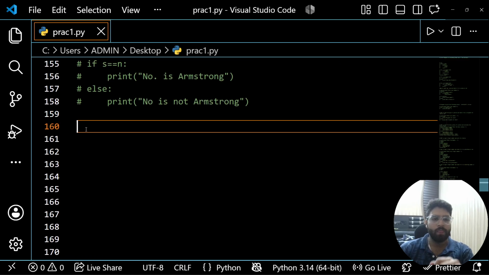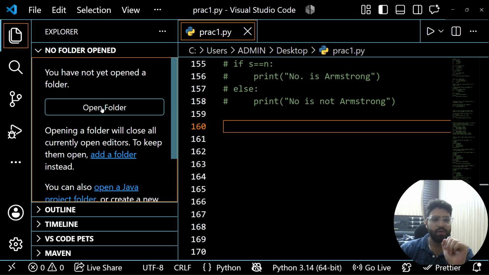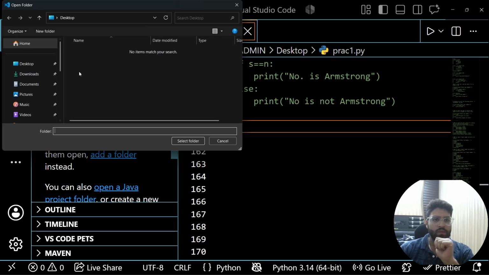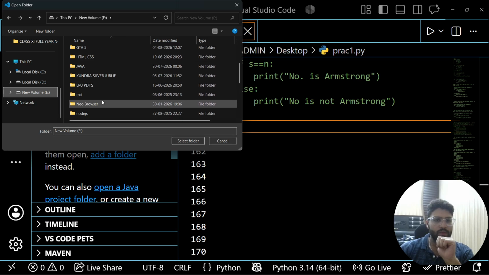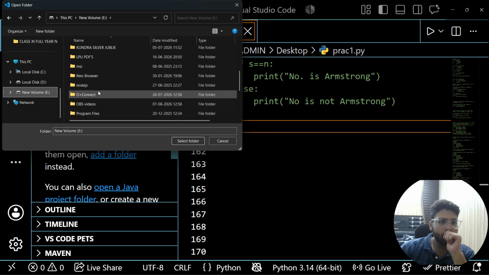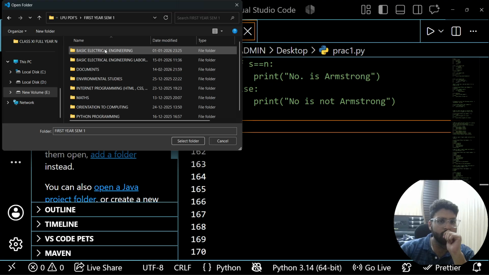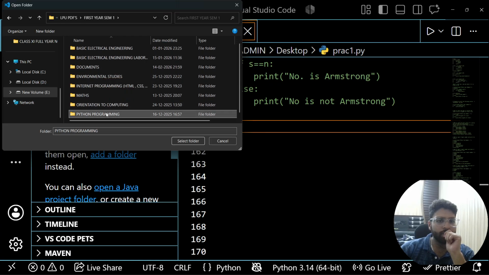Okay. I'll write it in new file. Wait. Let me write it in the new file. Okay.